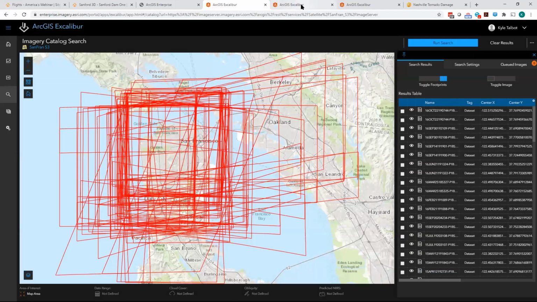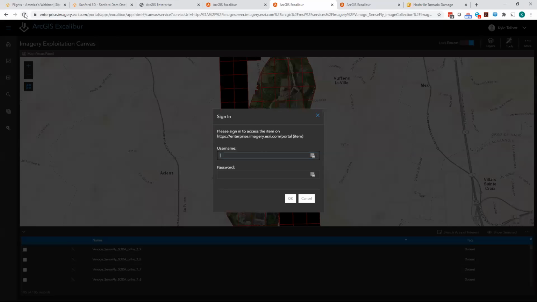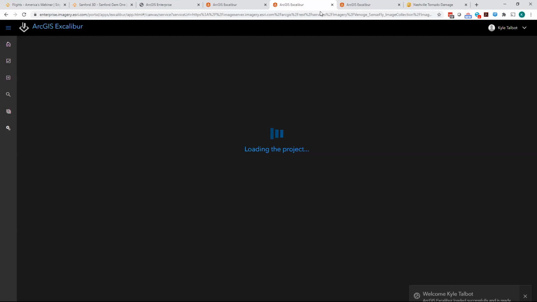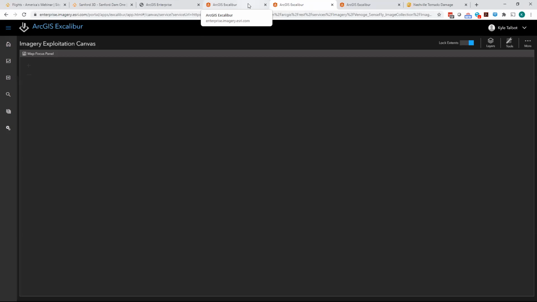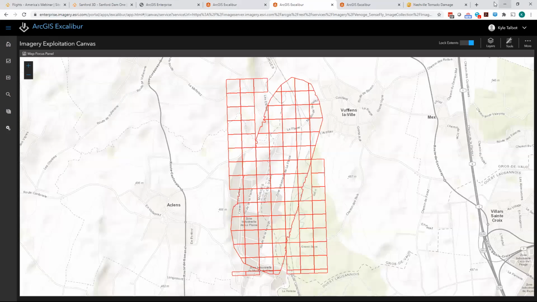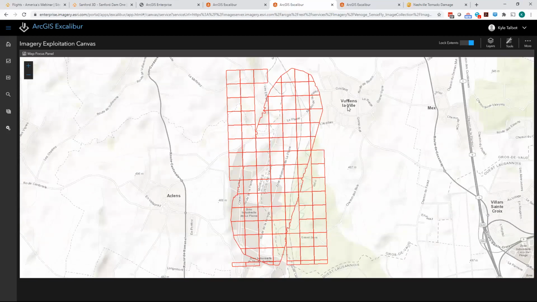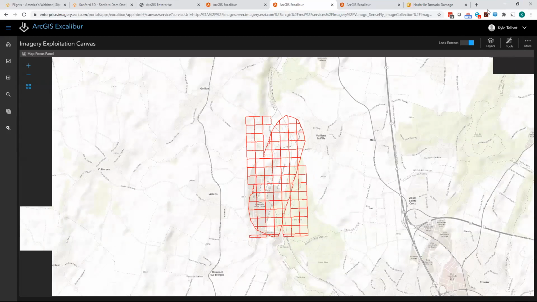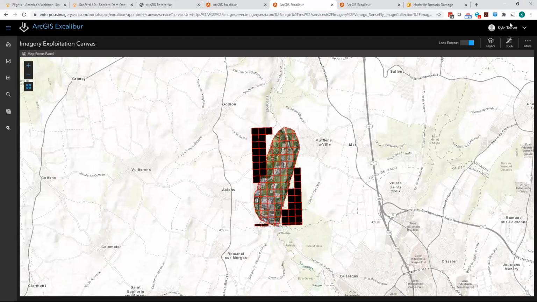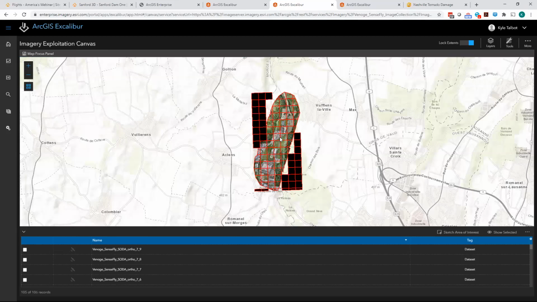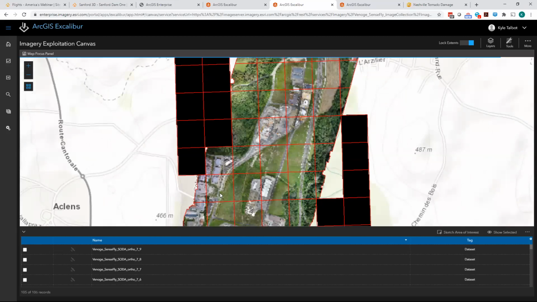So we'll show you an example of that. Okay. So this is an example of drone imagery that was taken, a drone collection.